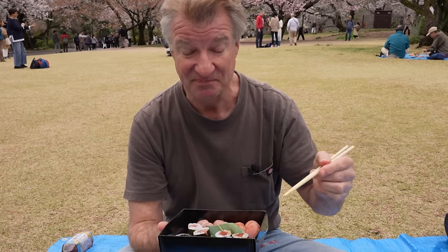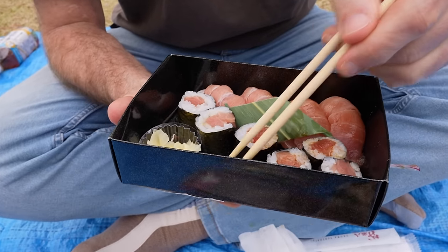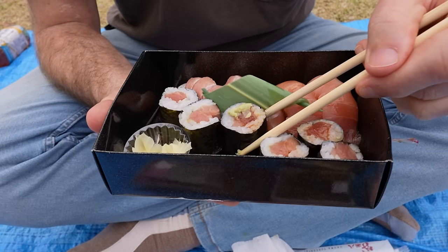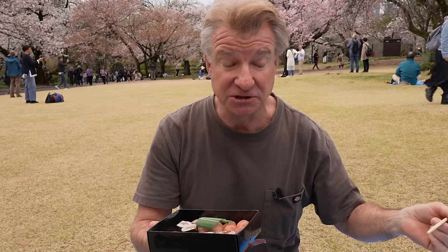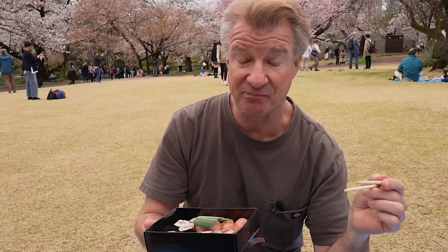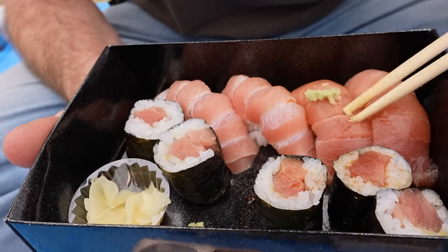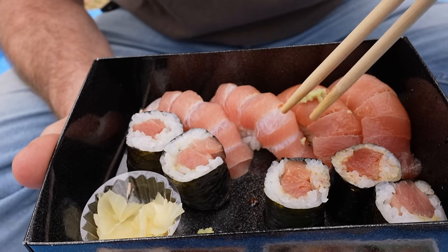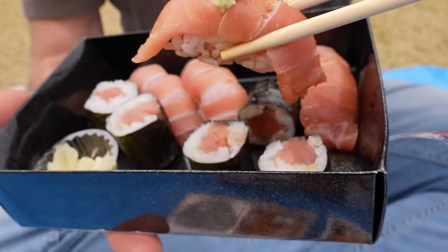Freshens the mouth. Now we're ready to taste that tuna. I'm gonna do the roll first, because this is just the basic tuna. And then we'll go up in grade. So there we go. Oh. That is fabulous. Really good quality tuna. Oh my gosh. Then we've got two higher grades right here. Okay, let's do the medium. Medium fatty tuna. Just gorgeous pieces of fish. Oh my goodness. Look at that.